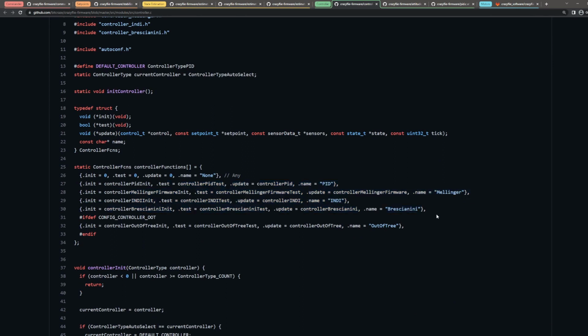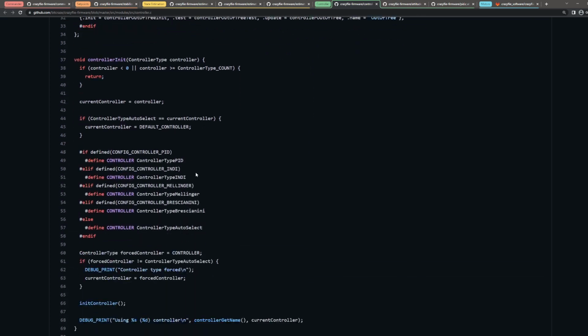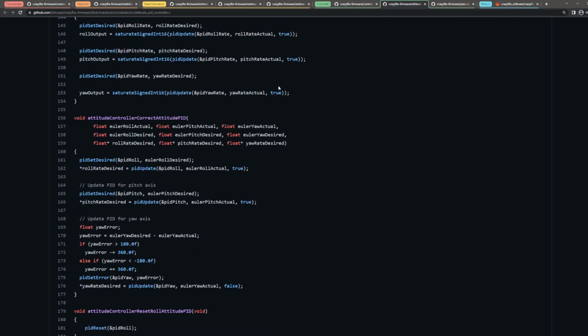And I believe for the CrazyFlie project, they've integrated their own controller that allows the students to program it in a way they'd want. So this could be changed at compile time. So you can force a controller to run on your drone at compile time. And then here's that controller definition that we looked at earlier with all those parameters that get passed in.